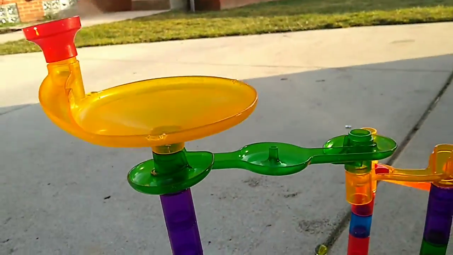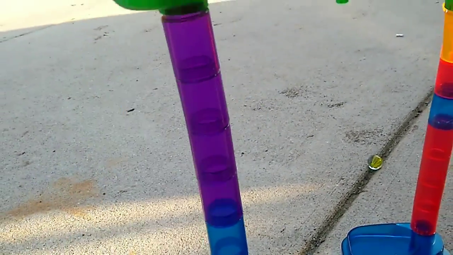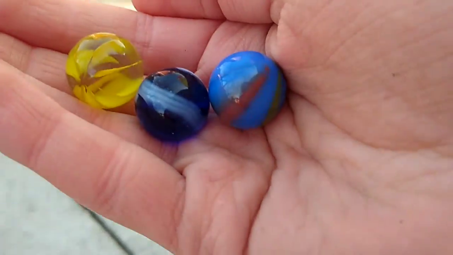But anyway, let's get started with the first marble race of 2021. This is kind of leaning. It's kind of concerning me. But anyway, I haven't put marbles on this track yet. So let's see. First, we've got yellow swirls, bubble bath, and fish.